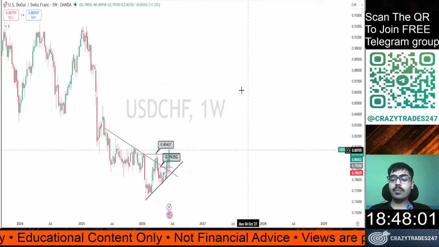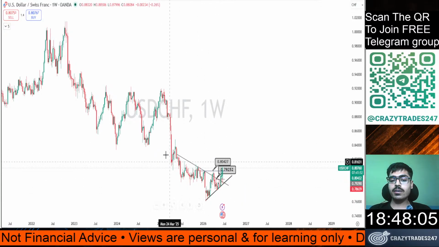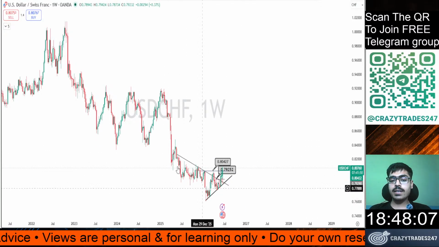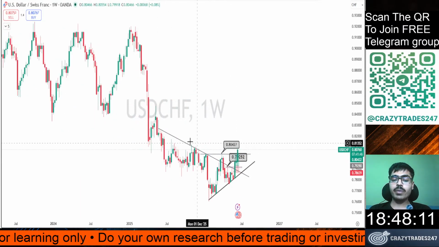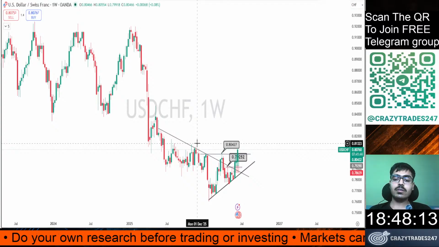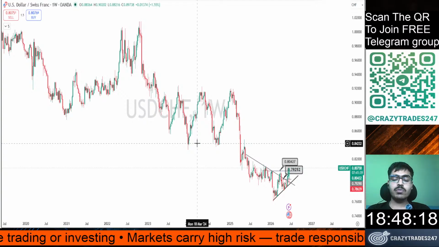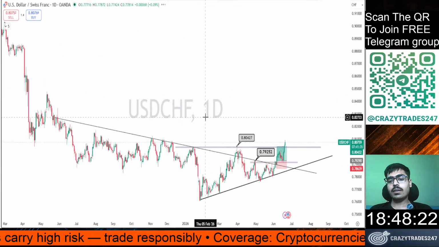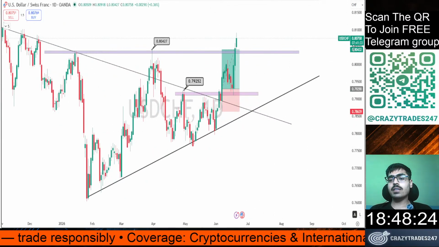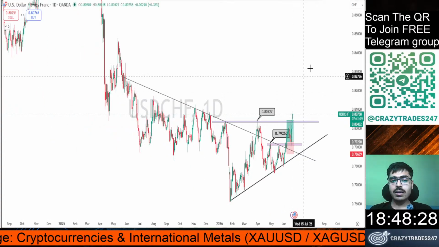A new uptrend altogether, because this downfall that you are watching here was kind of an extended downfall. And every extended downfall is eventually met with a breakout, which gives a once in a lifetime up move. So this is one of those moments on USD CHF, I believe. And this move has already been started. I have made this idea public on TradingView forum.